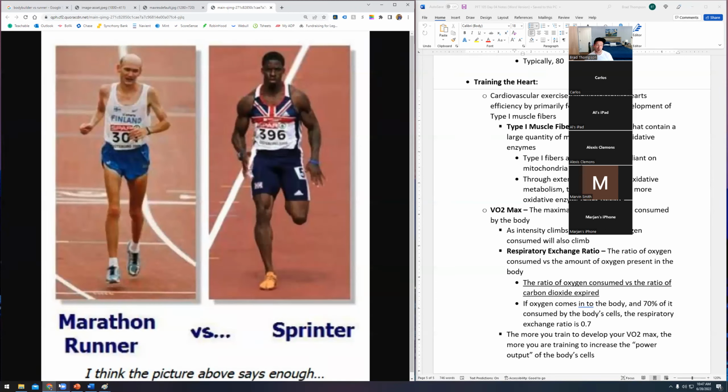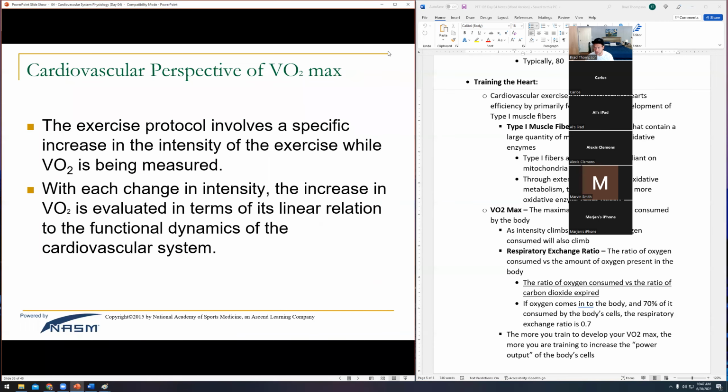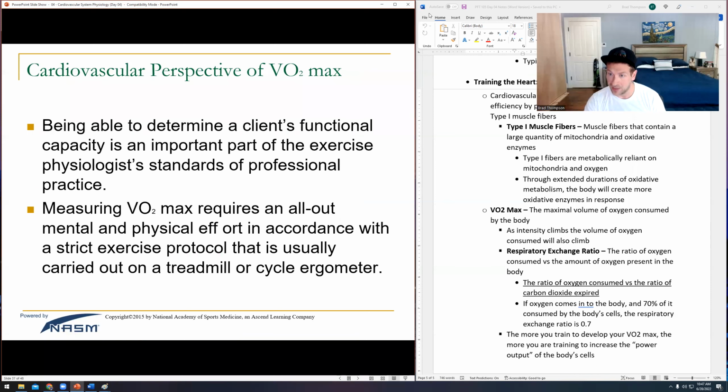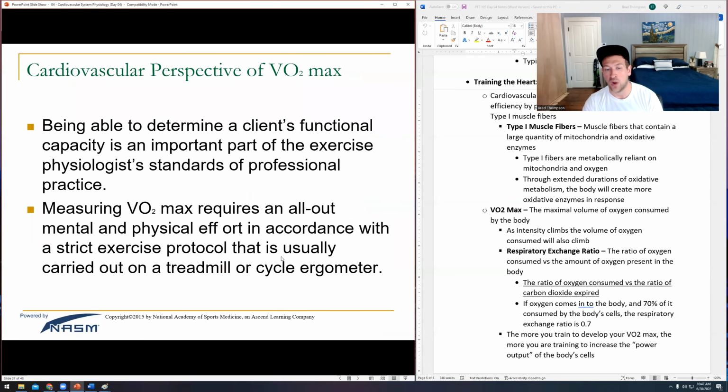We're going to get more into this tomorrow, but think of your heart as type 1. You don't want your heart getting any larger. It doesn't get bigger when it gets stronger. It stays the same size, but it does create more mitochondria, more blood vessels, and more oxidative enzymes to increase your ability to consume oxygen. That is why we are going to look at what is called your VO2 max as the best indicator of cardiovascular health.